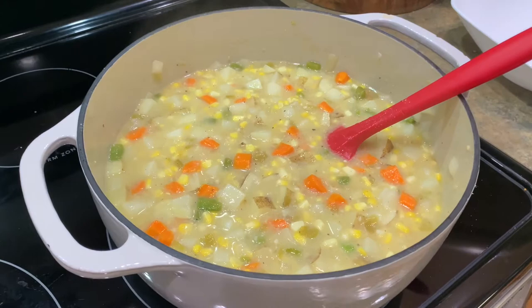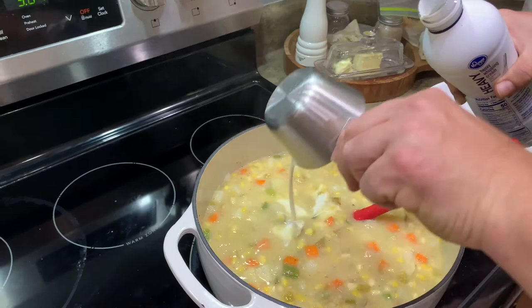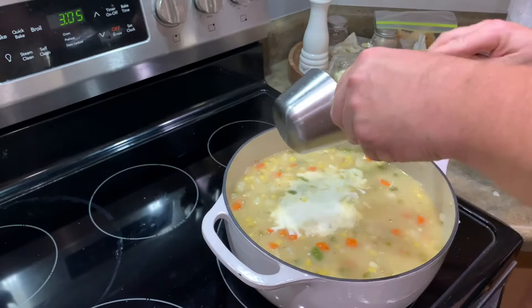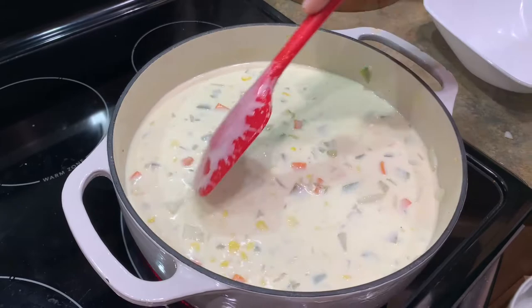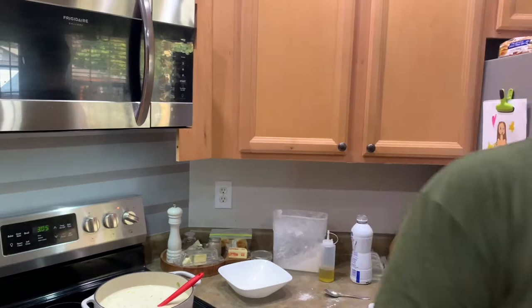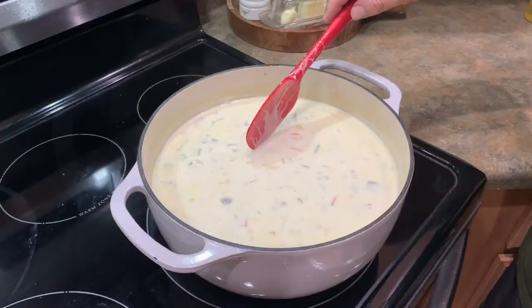Next, we're going to add the healthy stuff — heavy cream. We're going to try three cups. This is a big pot of soup. Bacon fat, butter, heavy cream, cheese — body by soup! You don't want to boil the crap out of your cream. That's why everything needs to be very close to seasoned and everything needs to be very close to tenderness before you add the cream — if you boil the cream too much, it's going to break down. So we're adding cold to hot, bringing it back up to temperature on a very low simmer. We're just right at that point where it's starting to simmer, coming up to a very, very slow boil, and that's exactly what we want.